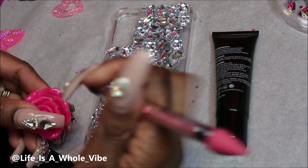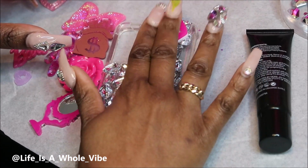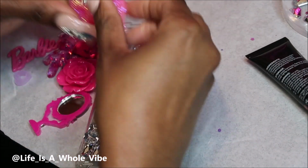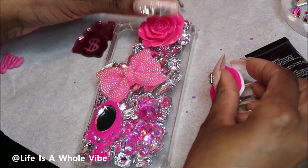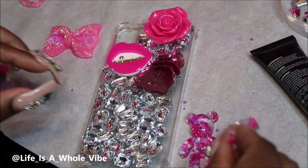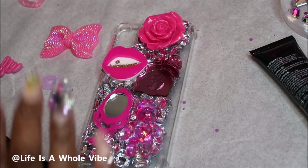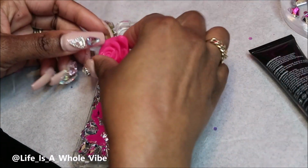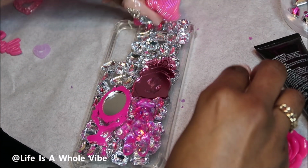I just kind of have to figure out where I want things to go, and I think I'm gonna do them one at a time. So mainly something like that. Now let's go ahead and get started. Or do I want the lips there? Or do I want the big bow?